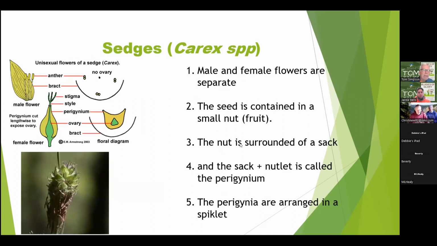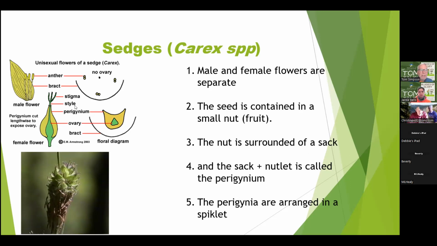And here we have a very different flower structure. Here's the ovary, the style, the skinny part of the ovary, and then the stigma that receives the pollen on top. But in this case, this ovary is completely encased in a little sac. And that sac is the evolutionary product of a bract below the flower that just grew up and completely encircled the female part. So it's the only one of this group that has the ovary, or then the nutlet that forms, inside of a sac.